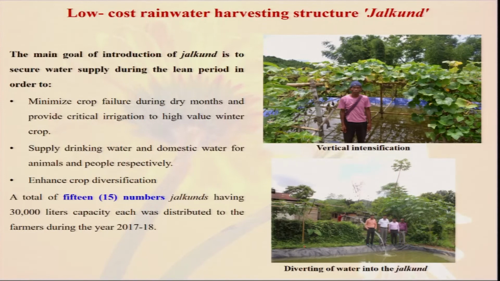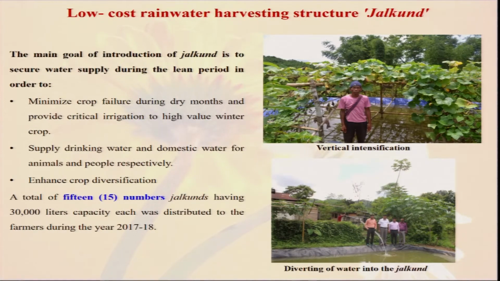So what is the technology? You can keep water with the help of silpaulin sheet, that is a plastic sheet. You see, this is plastic and water. By this you can store 30,000 to 50,000 liters of water, and along these borders you can grow different types of crops in the winter season: cabbage, cauliflower, broccoli, carrot, coriander and others. And if you see, we are using a bamboo machan. One farmer is very innovative. He made a bamboo machan over his farm and he grows lots of other crops like pumpkin and bottle gourd.